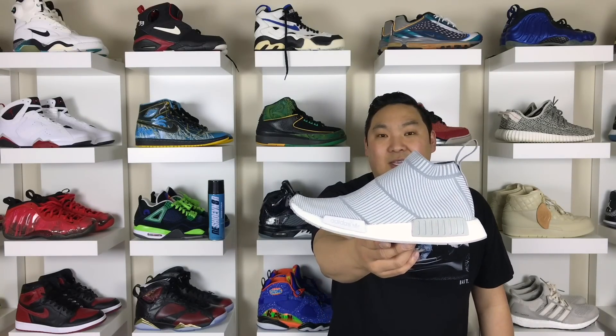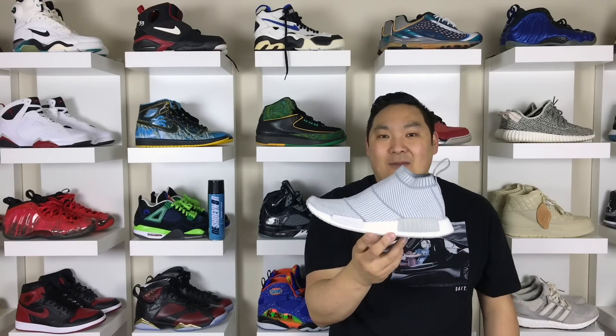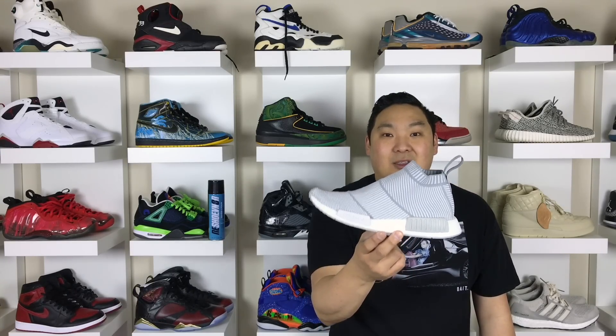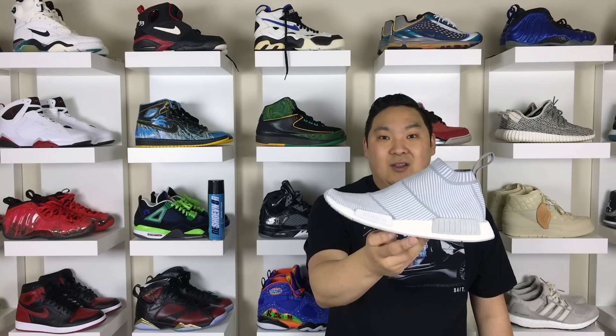Let's get into the Top 5. Starting off at number 5, we have the City Sock 1s — these things are really comfortable. At first glance I thought they were kind of ugly, but as I wore them I was like, these are actually really legit. They're comfortable, easy to put on, relaxed, snug enough but not too snug. Mark Dolce, a Nike designer who went to Adidas, was wearing these when I saw him at a Portland Timbers game, and it inspired me to rock them as well. Definitely glad I did.